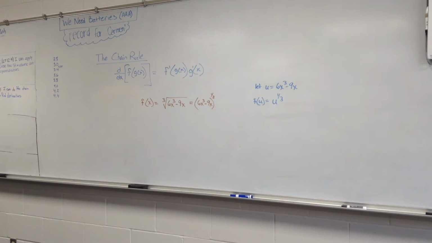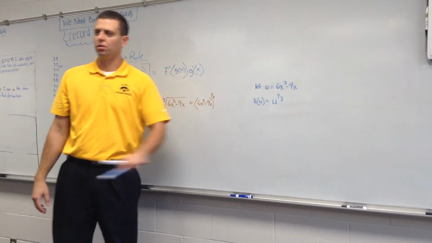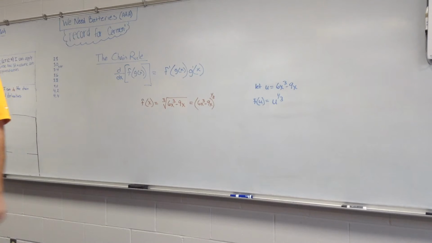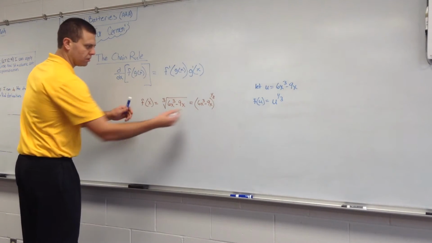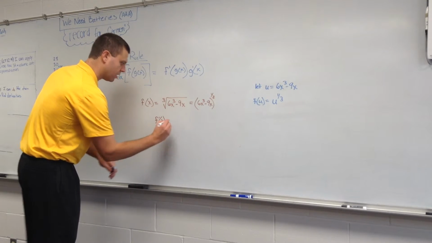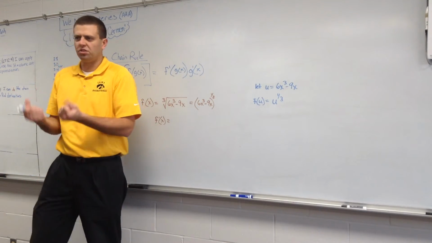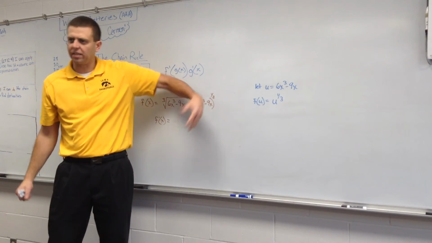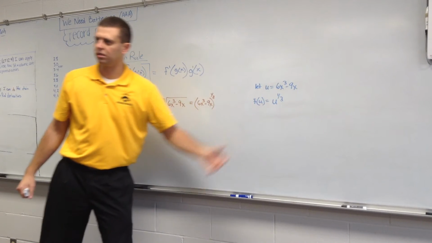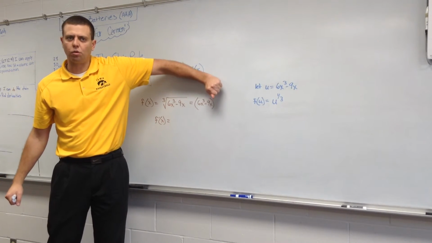I'm doing this two different ways. Everybody understand that? Okay. The brown is doing it one way without u substitution. The blue is using u substitution, whatever way makes the most sense for you. So if I was following this way along, for f prime of x, I just pretend what's in the parentheses is just a variable, so really I just have x to the 1/3. I'm really doing this, in a sense, but I'm just not writing it that way. I have something being raised to the 1/3 power.